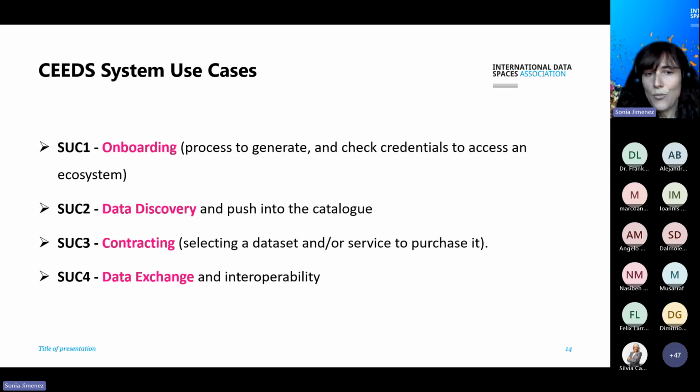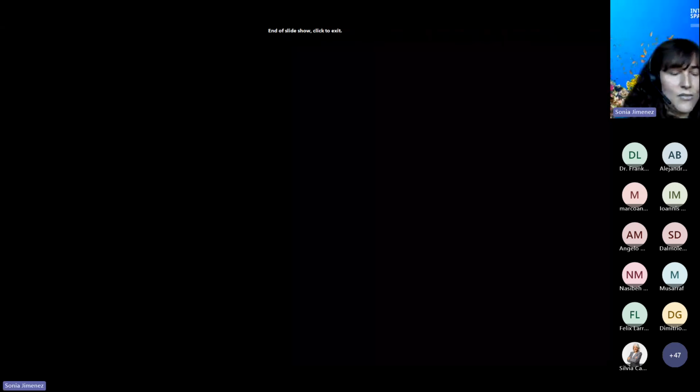Then the third use case is contracting: once you're onboarded, you can search the catalog, and how does this contracting happen? And when these three use cases are complete, then data exchange can happen. So this is the end of my presentation.